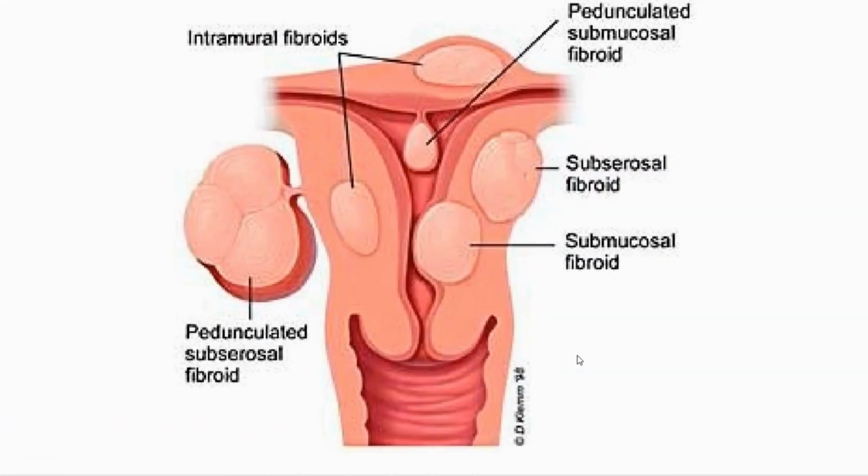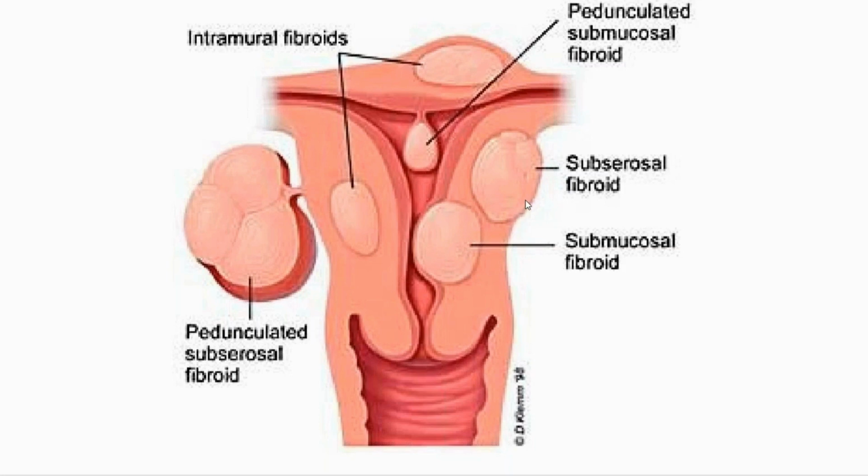Here's a nice diagram that shows the intramural, purely in the wall fibroids, those submucosal fibroids that project into the endometrial cavity or bulge the endometrial lining. This is the endometrial lining, and here is the endometrial cavity where the baby is, where the blood is. And then there are the subserosal fibroids that bulge or project along the outer margin of the uterus here.